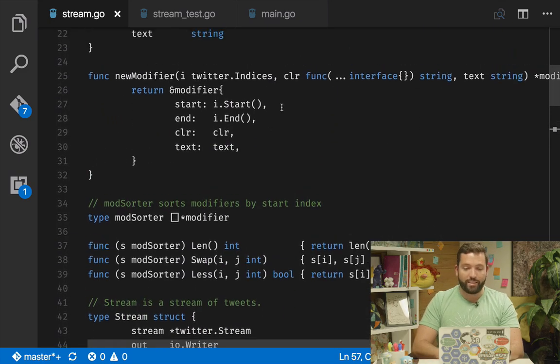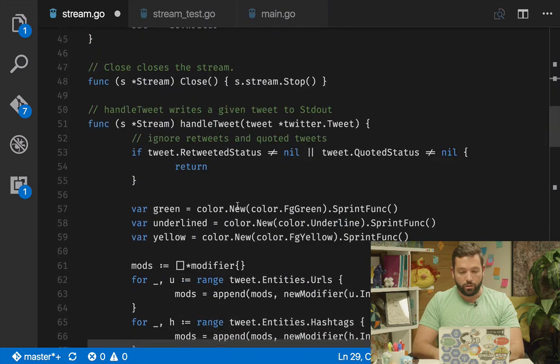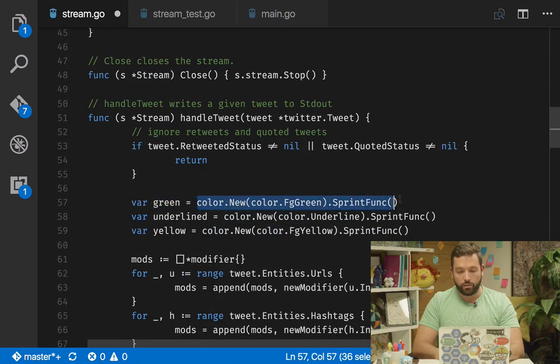So I'm going to check what is the type of that thing, attribute, and I'm going to pass that type to my function here. I'm going to call it attribute, and it's a color.Attribute. And the clr is, okay, so I just discovered that clr is not clear, it's color.